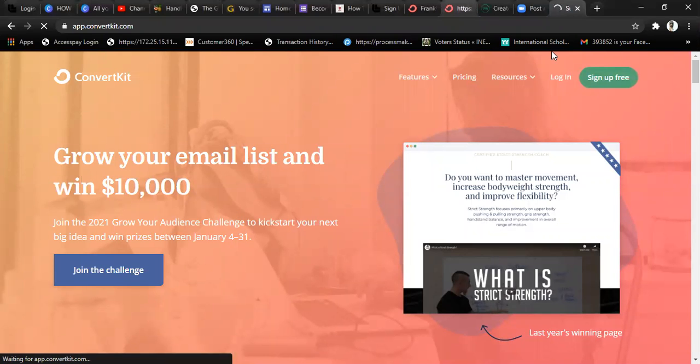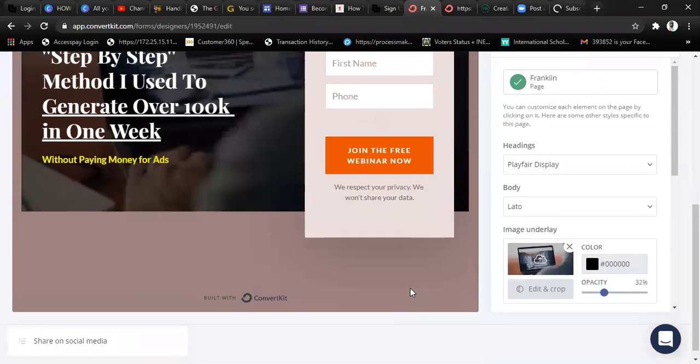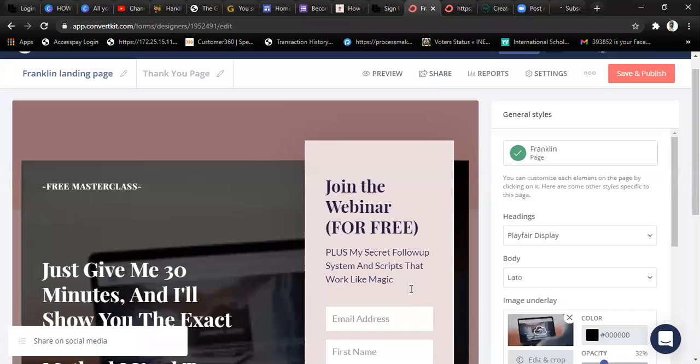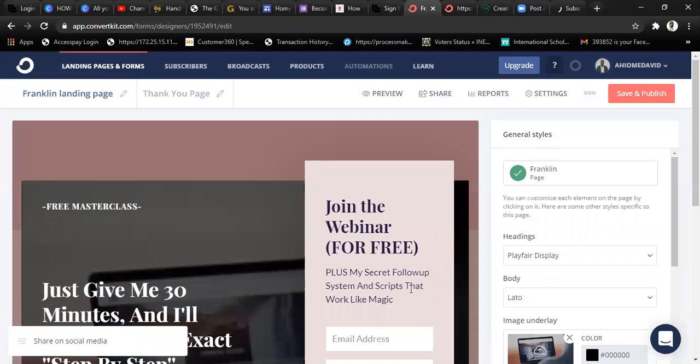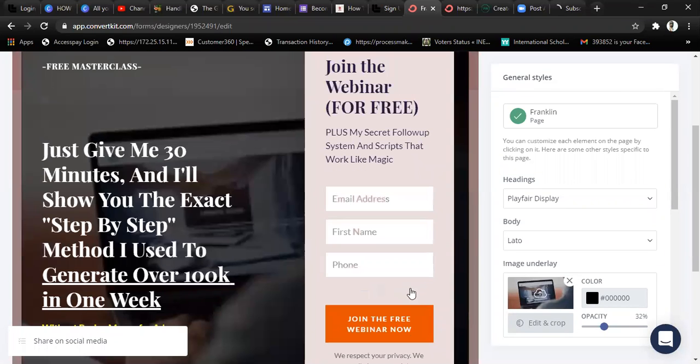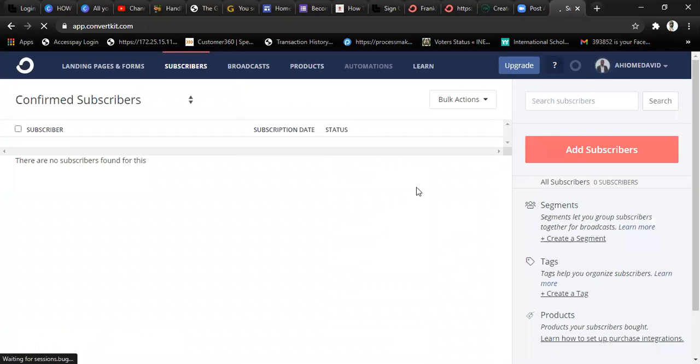Like I said, we already have a template here. This is what it looks like when it is done. Everyone will have access to this. You just copy and paste basically. Do you understand? This is what we're going to build together, and it's very, very easy. I'm going to use my other email because I already have an account, so it just takes me straight to my account. If I don't have an account, it will prompt me to put in my email address and a password. So it's not a big deal.